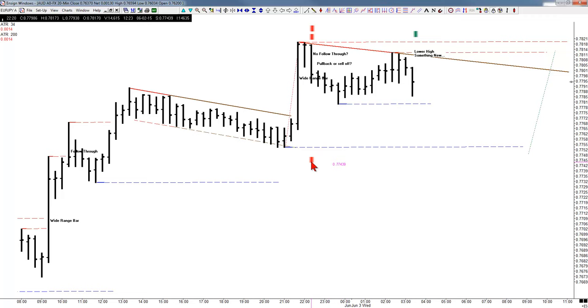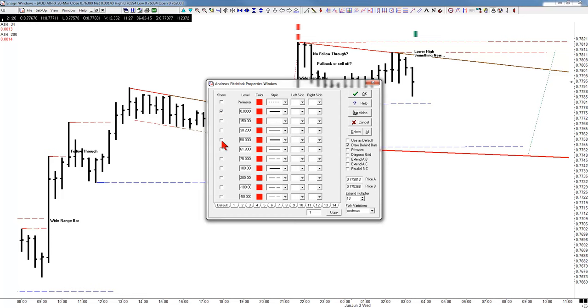Simple stuff. Now, for median lines, remember, B, C is more important than A. Now, notice how long I waited to put in what's ending up going to be C. Normally, I try and do it within 5 bars because I'm going to trade off it, but I couldn't because I needed to find out whether or not this was a pullback or a sell-off, right? There's no point in even thinking about it. I told you on Friday, somebody asked me to draw on a median line. I said, what's your intention? Draw with an intent, okay? I didn't have any intent until I knew whether or not this was going to be a pullback or a sell-off. I didn't know. Now I've got something different going on, so I want to know what the potential probable path of price is. So there's a reason to draw in a median line now.